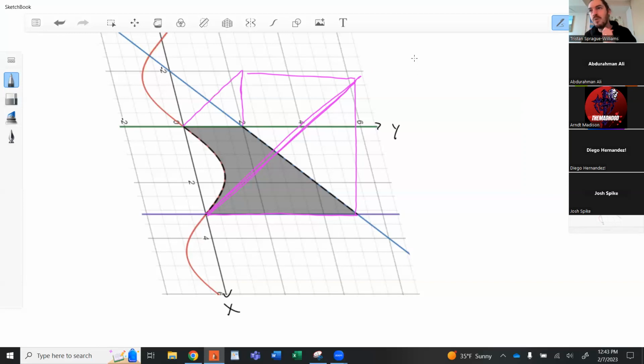This is one of two ways that I like to approach building a problem like this. It's decide what the region in the XY plane is, and then decide what shape the cross sections are, and then that produces some sort of shape. And this isn't actually going to be a straight line. This is going to have to be a curve like that. There we go. That looks better.